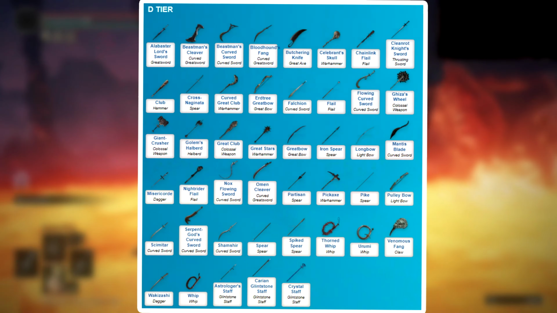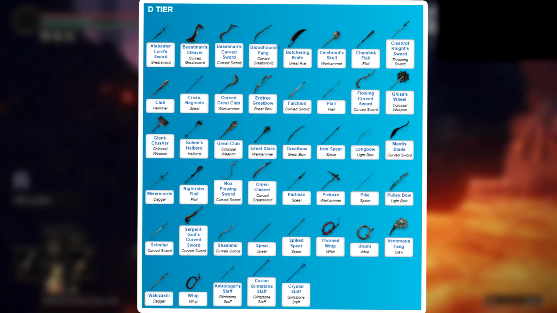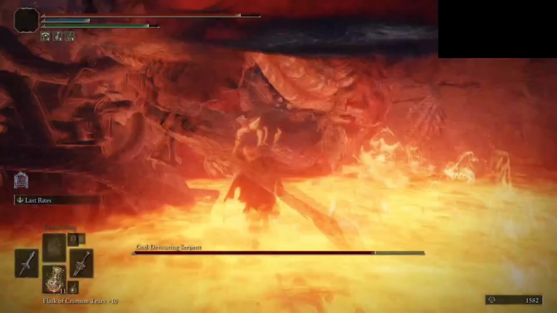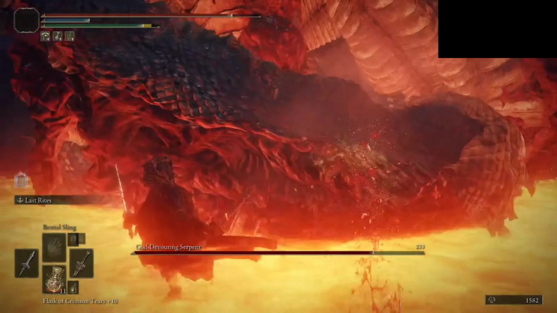Then taking a closer look at the D tier, and here we have weapons that are slightly below average, and that should be used only in the early game, or perhaps if you don't care about performance and metas, but you just enjoy the way the weapon looks or feels. So with that said, my first choice is the Alabaster Lord's Sword.